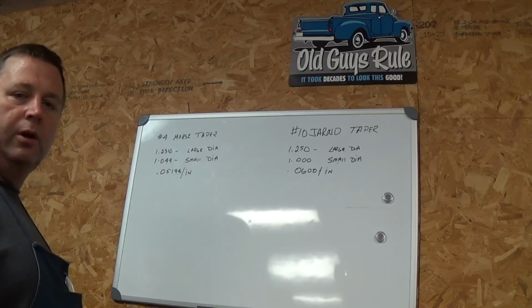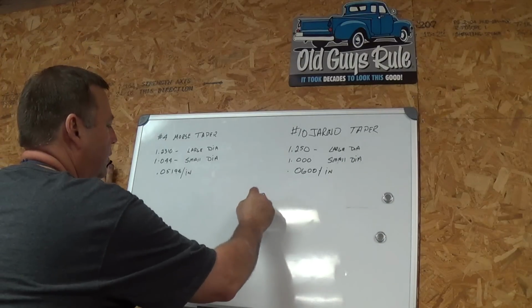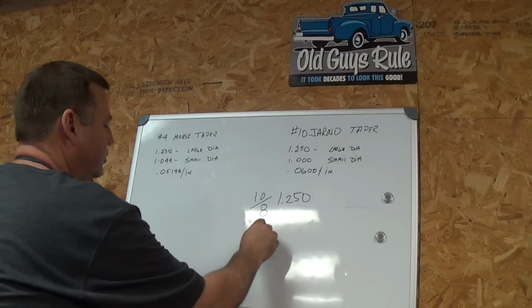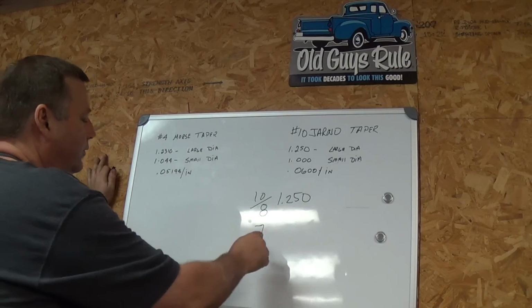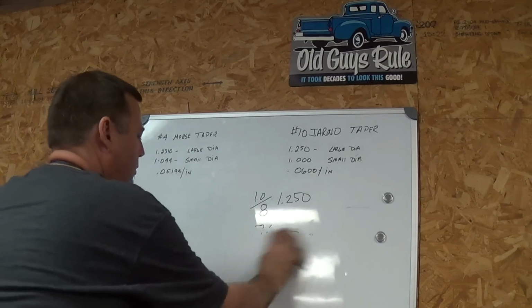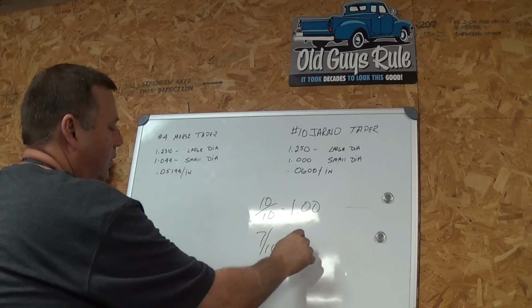Now, the Jarno is a simple taper, and doing the research, I found out a couple of things. To get these numbers, all you have to do is take the number 10, and the large diameter would be 10 over 8. So you use eighths. Your number 10 will be 10 over 8, which gives you 1 1/4 inches. If you do a number 7 Jarno, which I have over here, and we can check it if we needed to, a number 7 Jarno would give you 7/8 or 0.875. Okay, really simple. For the small end, instead of eighths, you use tenths. So on a number 10, it's 10 over 10 or 1 inch. On a number 7, it would be 7 over 10 or 0.700.